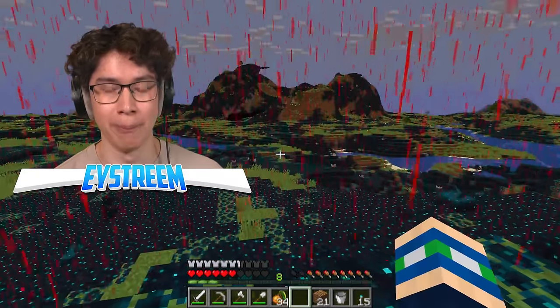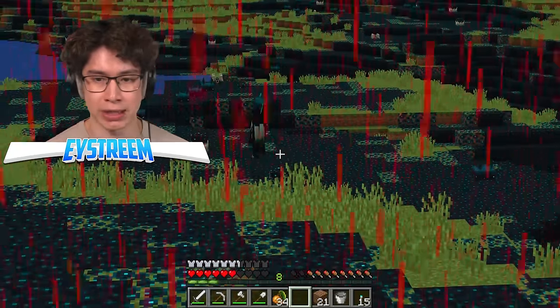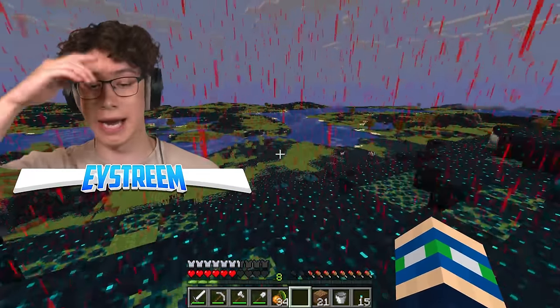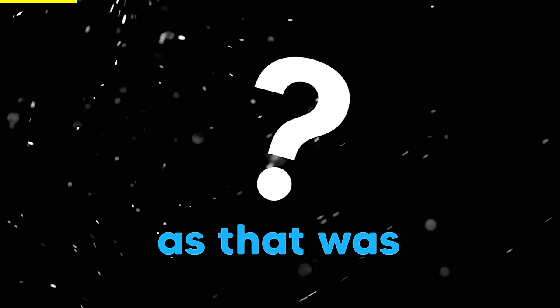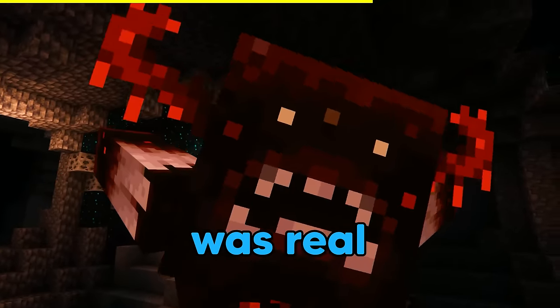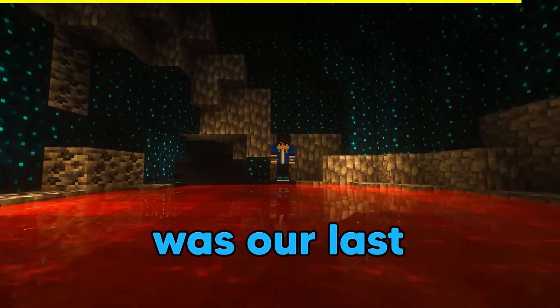Did that spawn the blood warden? Maybe if he kills the other warden, it summons the blood warden, right? No, that warden still looks normal. And no blood warden. We need to get out of here before that thing kills me. As strange as that was, it still didn't prove the blood warden was real. The blood pool was our last option.